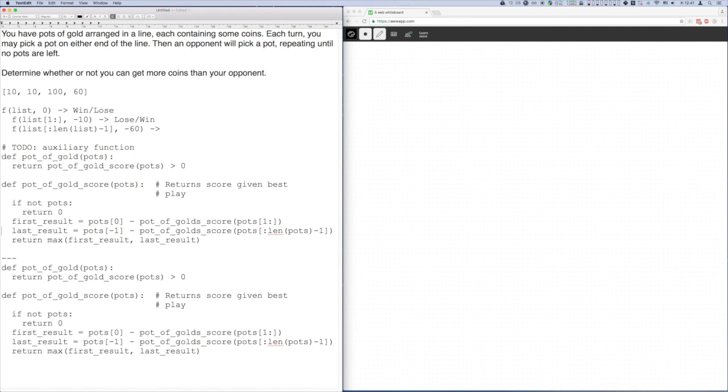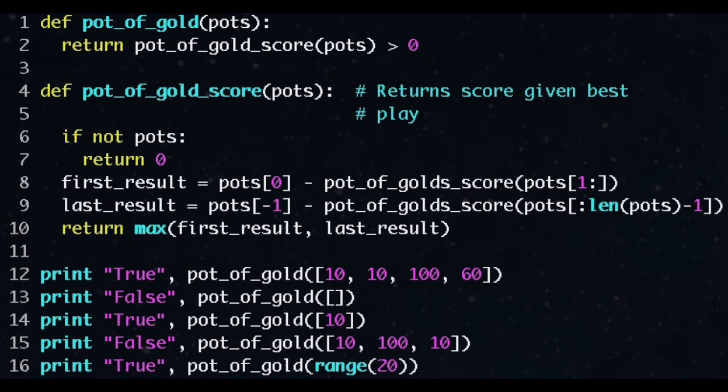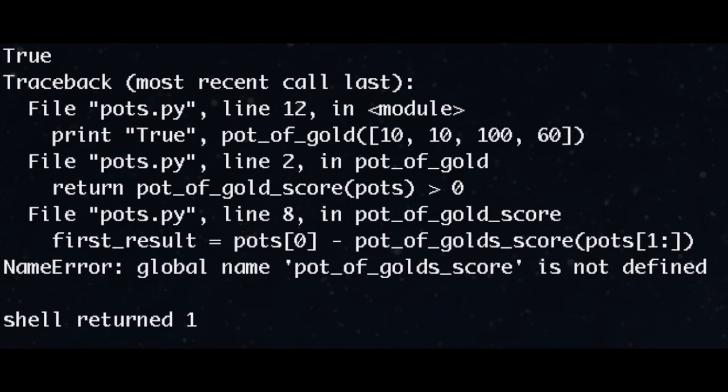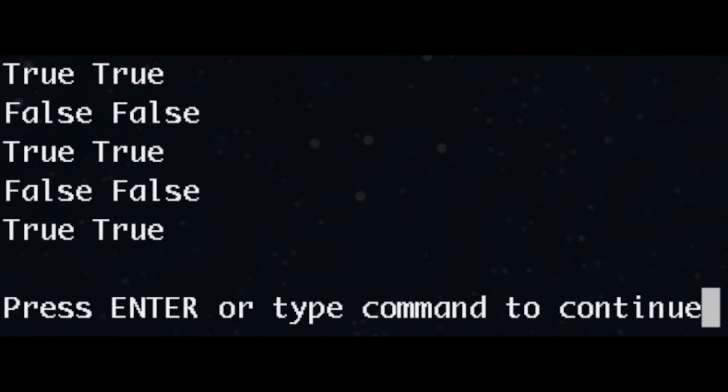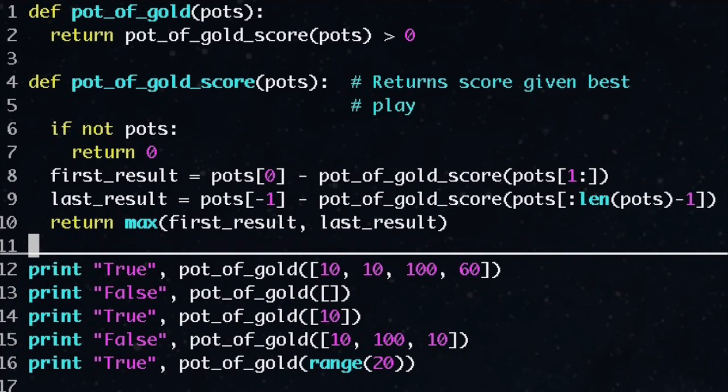Let's talk code. Here is the initial recursive code now in my editor with a few additional tests added. When we run it, we get this error. I mistyped the function name. After we fix that, the recursive code works fine. This code is pretty solid, but as an interviewer, what's more interesting is the path that led here.